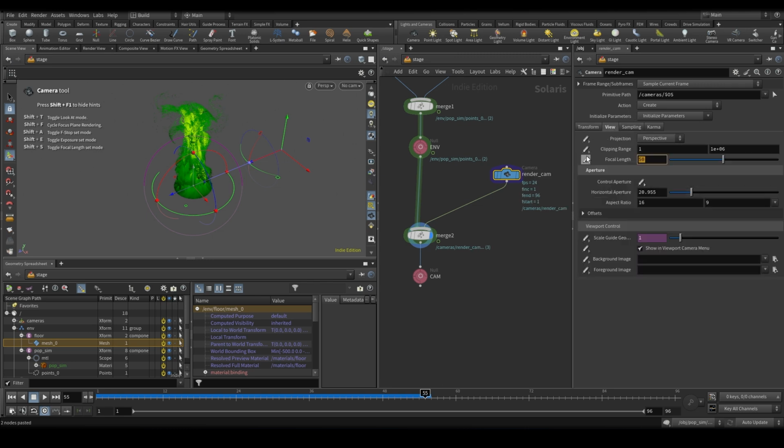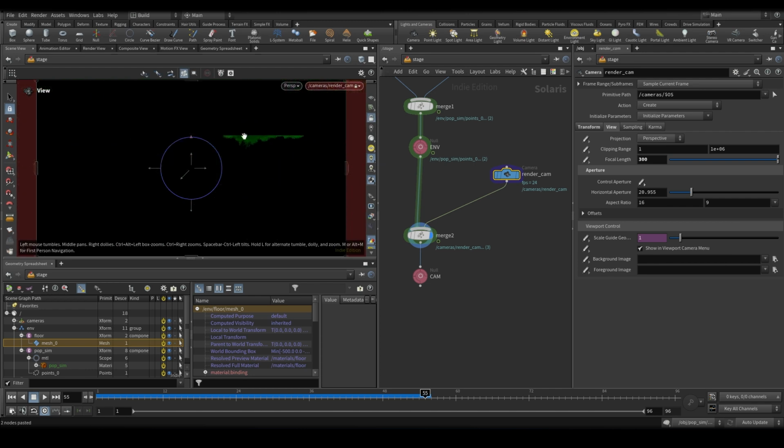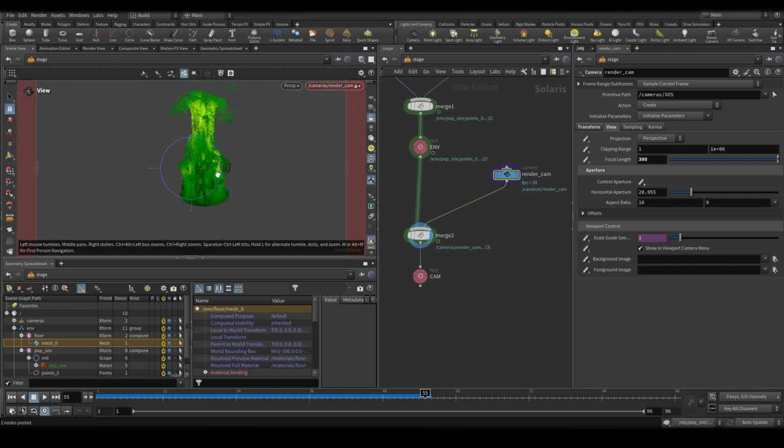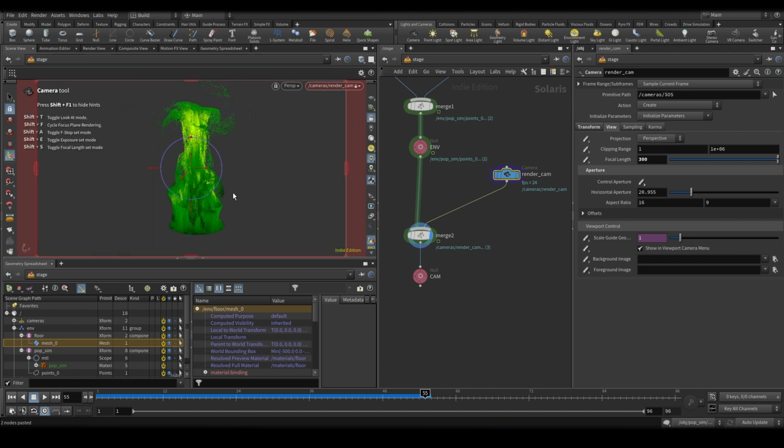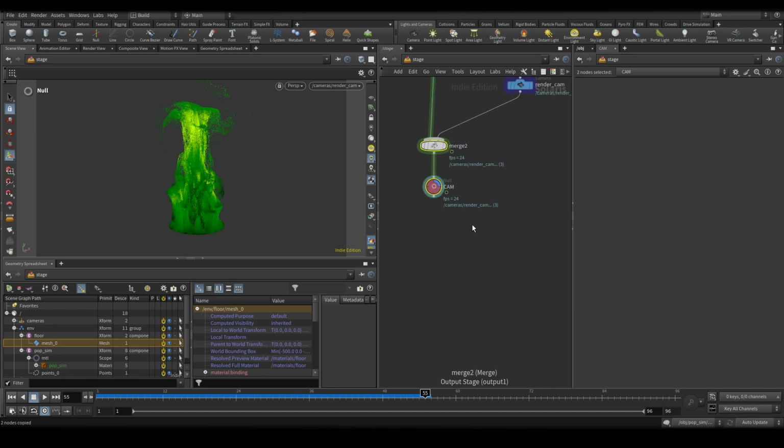We'll leave it, let's change this to 300 focal length. And let's look through our camera. We're going to lock it so we can move it. Right? Let's do something. Let's get a nice little angle here. Something cool. Something like this. Yeah, why not? Something like that. Then we're going to click off on the lockbox. Let's add in here some lights.